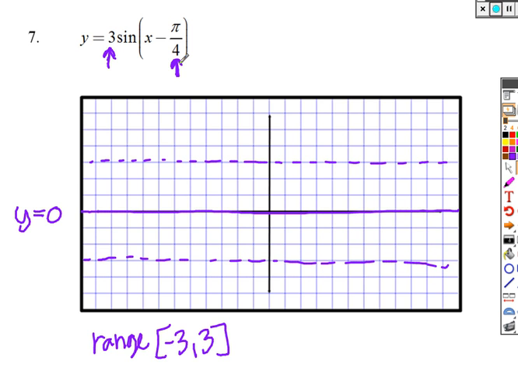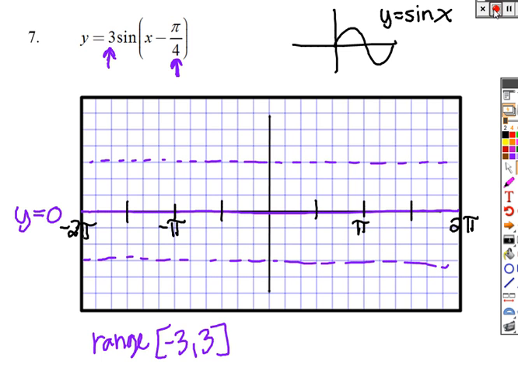So now I'm going to mark off the x-axis again. And I'm going to think about what my parent function y equals sine of x looks like. So for my parent function, y equals sine x crosses through the origin, crosses through the point 0, 0. So if I think of that starting point, well, if I multiply that by 3, 3 times 0 is still 0. But this point is going to be translated pi over 4 units to the right. This right here is pi over 2. So pi over 4, or a quarter of the way to pi radians, that would be about right there. That's going to be my starting point of this graph. So I want to start here.